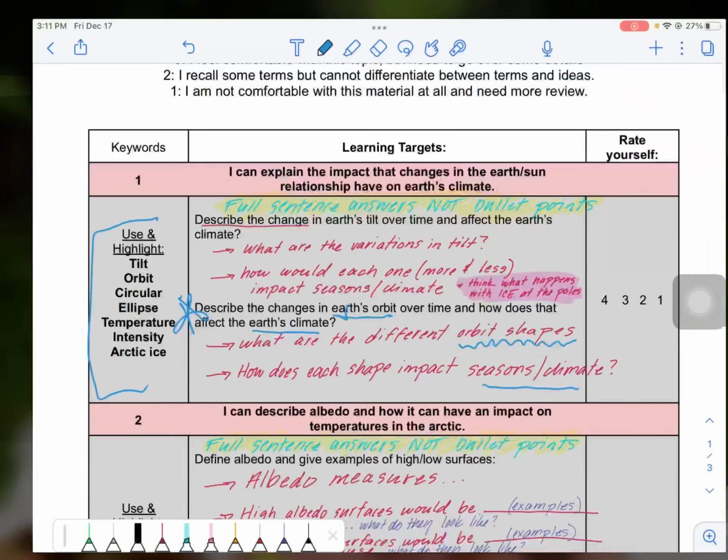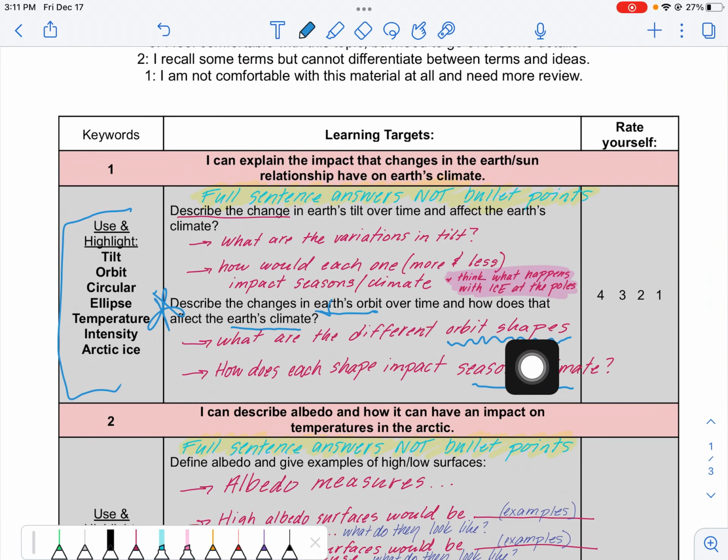So again, back to the learning targets, we're talking about what are the different shapes and how does each shape impact the seasons. Same idea up here then with tilt. What are the variations of the tilt and how do they impact seasons or climate?